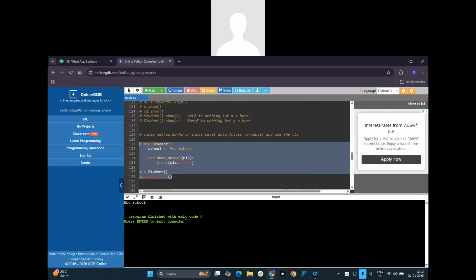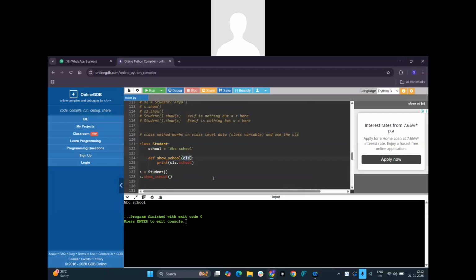Then will it be considered as self or a class? Self. It is considered as self. Then what kind of method is this? Instance method only, right?